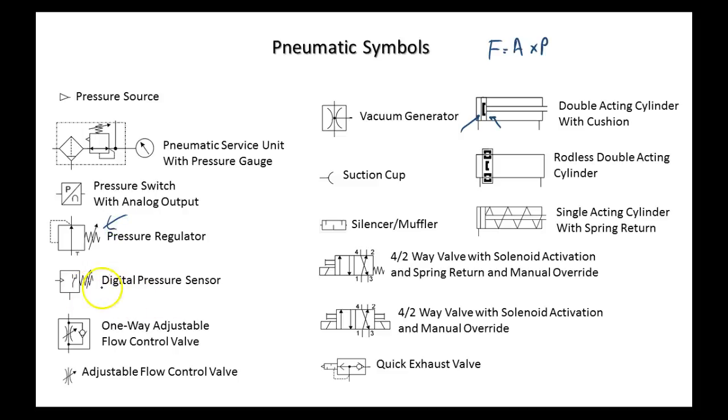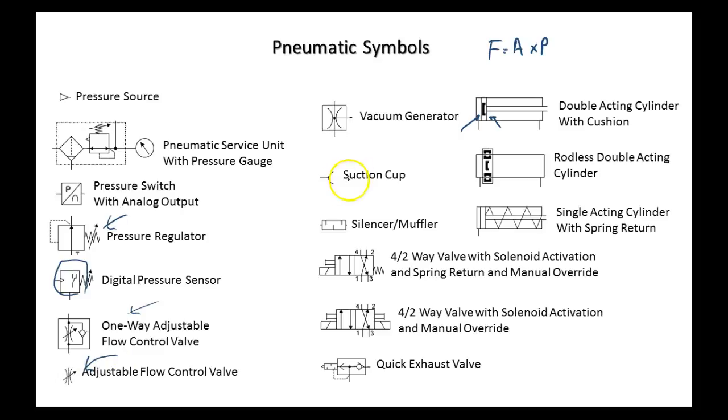This is a digital sensor. So you guys get confused. We're looking for this arrow right here for a pressure regulator. Of course, this is a one-way adjustable flow control valve. Normally on this schematic, they call them all flow control valves, but actually they're one-way flow control valves because they include a check valve in there, right? Normally when we use the term flow control valve, we're talking about one without the check valve. This is an adjustable flow control valve. So all ours are adjustable.